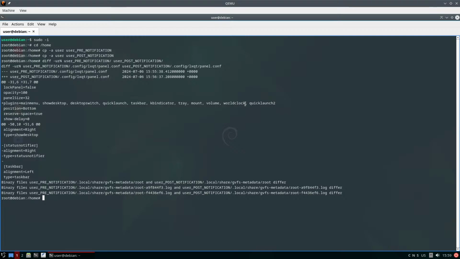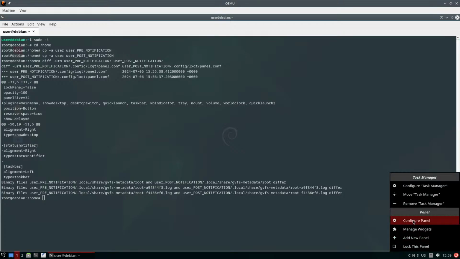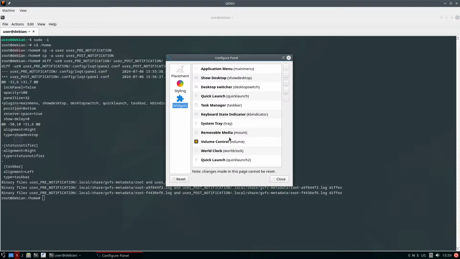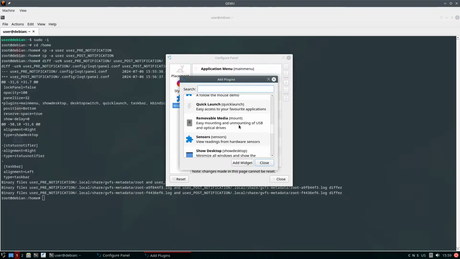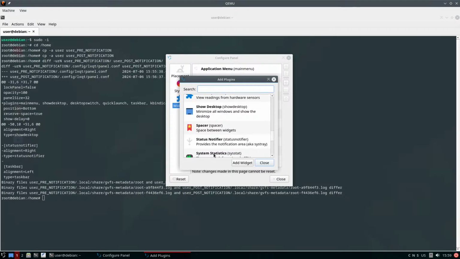Ha ha ha. Let me add notification again, because that's not how I see it. Change made, this point cannot be. Okay, maybe plus. Let me add status notification. Here it is.